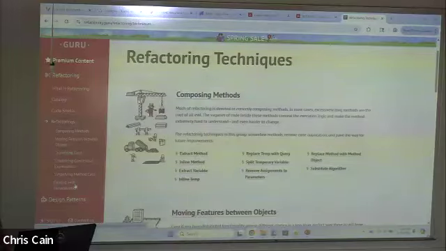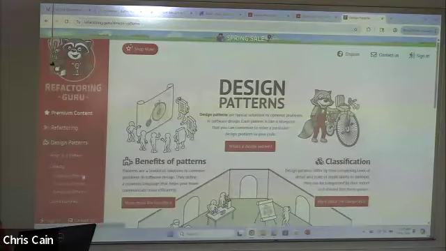So ideally, design means that you don't have to go back and change any existing code. You can just add new code and interface it with the existing code in a way that doesn't require you to change any of that existing code. So refactoring techniques will help you to be able to take code that is not particularly well designed and scalable and turn it into code that is well designed and scalable. Design patterns are the way to produce that scalability.